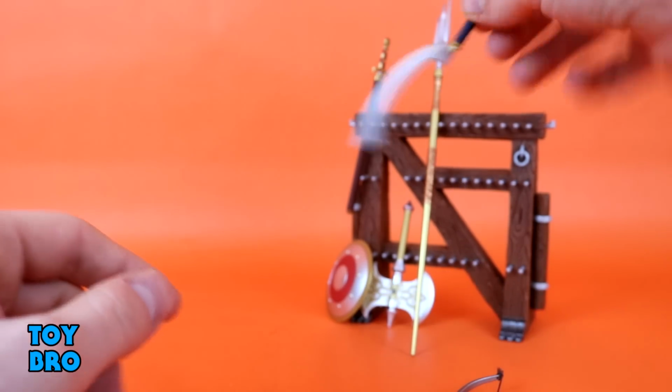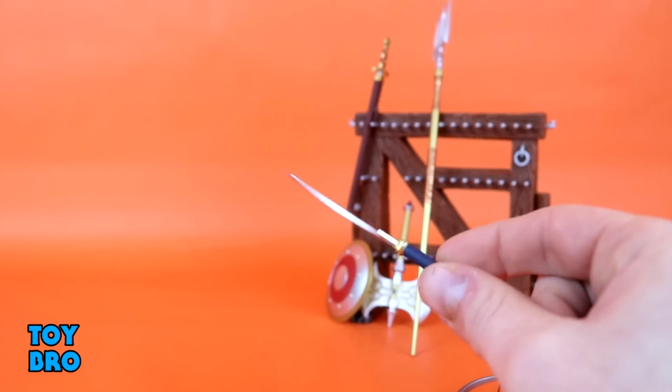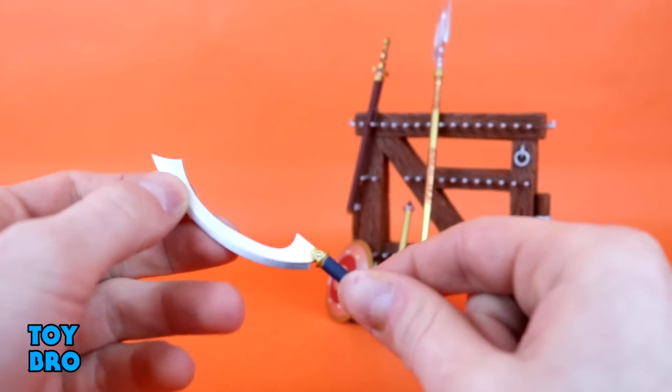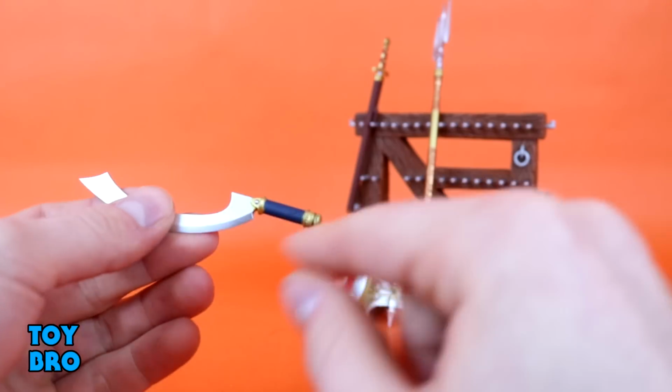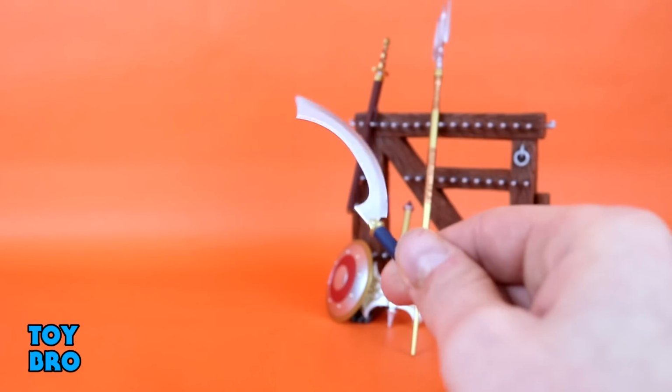We have got this curved blade. We've seen it a few times. And this is the one that I keep having QC issues with because the tip keeps breaking off just because it's so fine and it breaks off in the packages. So like Balaam has it, for example. This one's pretty good though. King Noblin has one of these as well, right? And we've got a blue handle with some gold accents and just a silver blade. The tip is in perfect condition on this one though, so we're doing good there.